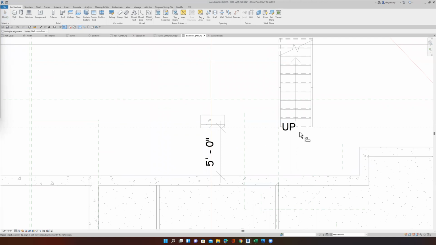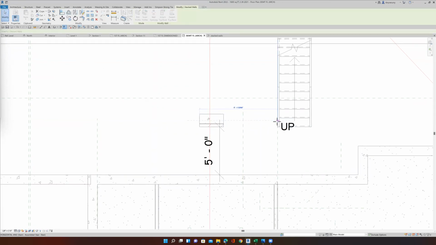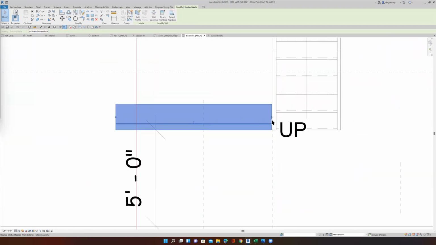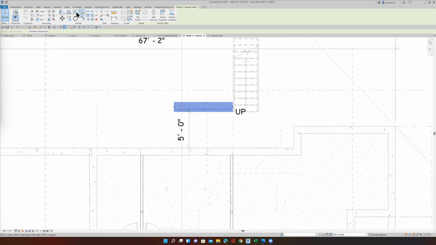So I will align that and that. And we'll bring this wall across. This is the design right now. Let's mirror that about the midpoint here.